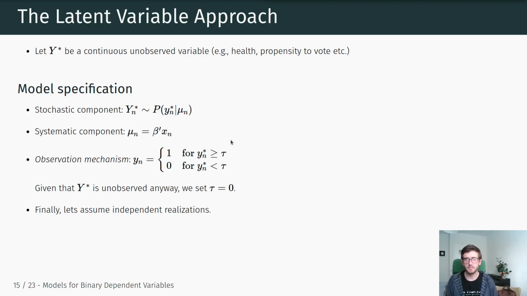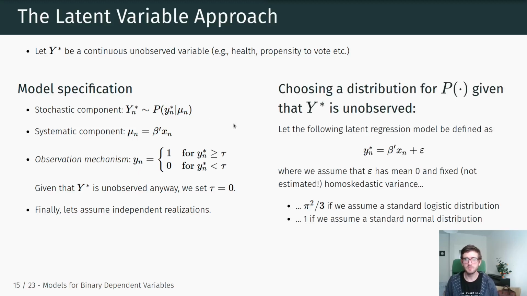on. Okay. So given this setup with this latent variable, we're modeling this utility, right? One thing that I skipped over that we still have to decide is what is the underlying probability distribution for our unobserved latent variable, right? What is this P? What is this probability distribution? Ultimately we have to choose a distribution for P. Given that it is unobserved, we have to make some assumptions about that probability distribution, okay?